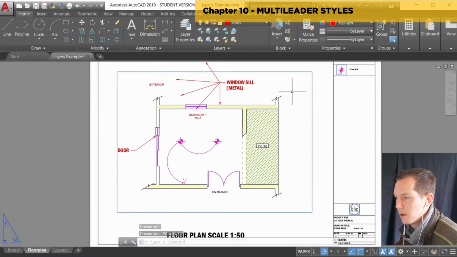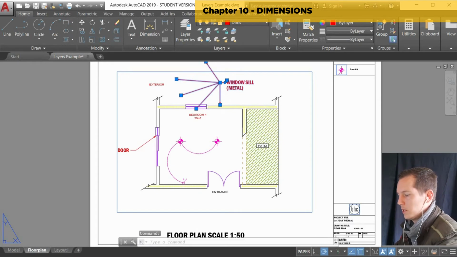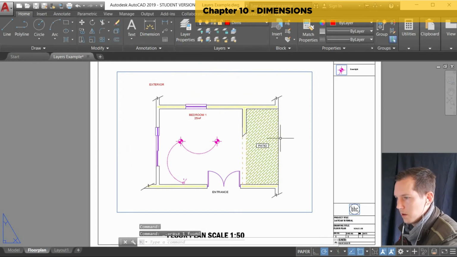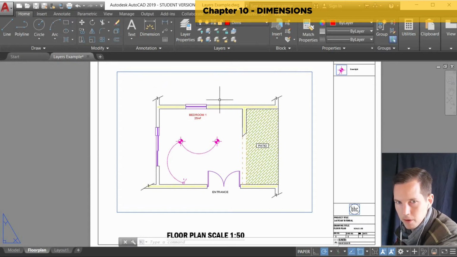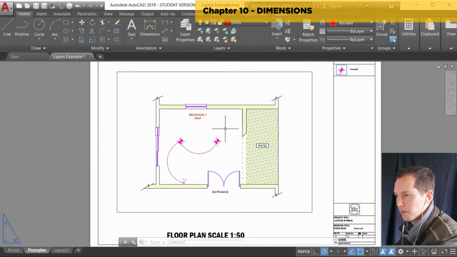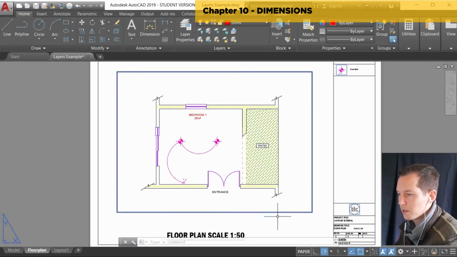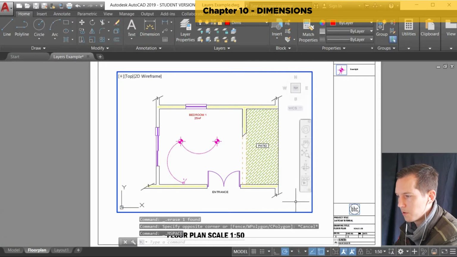And then let's have a look at dimensioning. All right, I'm just going to delete these over here because I want to make space for some dimensions around this thing. Okay, and that's basically what I'm going to use to indicate the sizes, so that the builder, or whoever the plan is for, will have a size guide to be able to understand what the size of things are, which is very important. But don't forget that this floor plan is to 1:50 scale. Okay, if I double click inside this viewport, you'll see that my scale is set to 1:50 there.